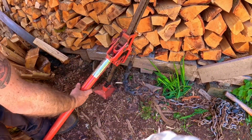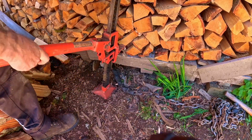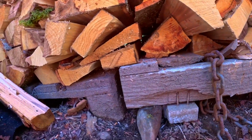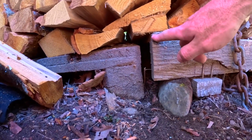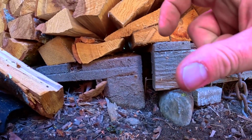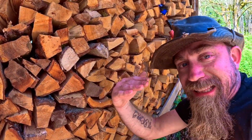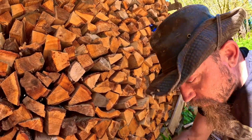There it goes. And it fell. Alright, so let's check out the progress. I'll zoom you in in a second. Alright, so we're at the base of the pallets, and this top was pretty much in line with this one. So we gained, I don't know, maybe an inch, but that inch maybe is just enough, so there's less tilt, less angle towards me. And the more you go up, the more severe it gets. So I'm okay with that.